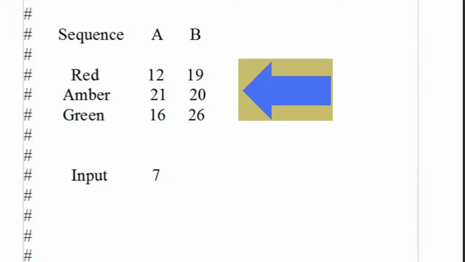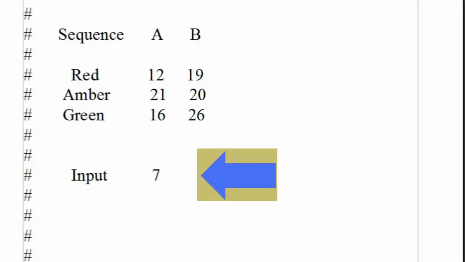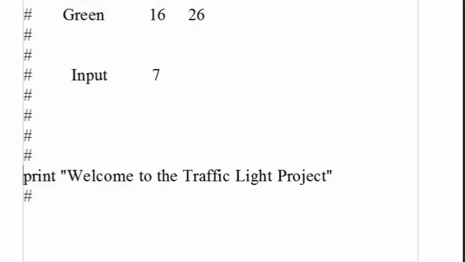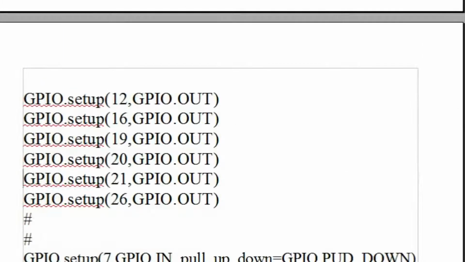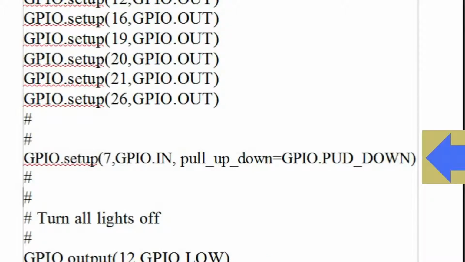We can also see the input pin that we are using in this project. Here we see the Python code which is necessary in order to set up GPIO pin number 7 for input.